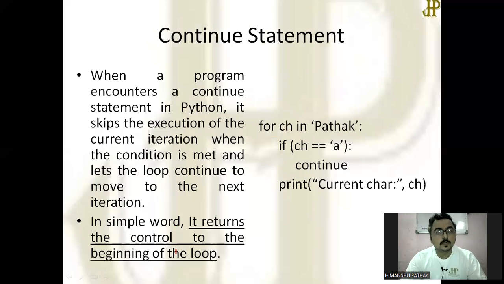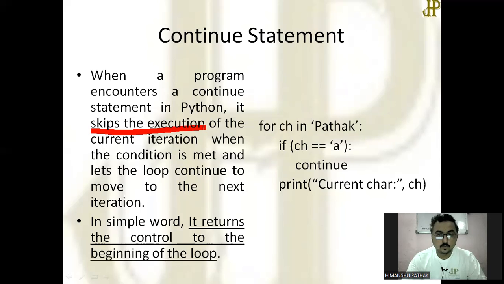So, the continue statement, as the name suggests. When a program encounters a continue statement in Python, it skips the execution for the current iteration and moves to the next iteration. It does not come out from the loop.